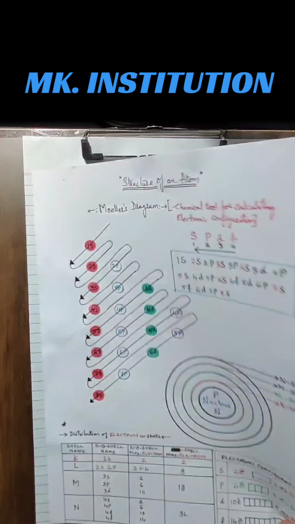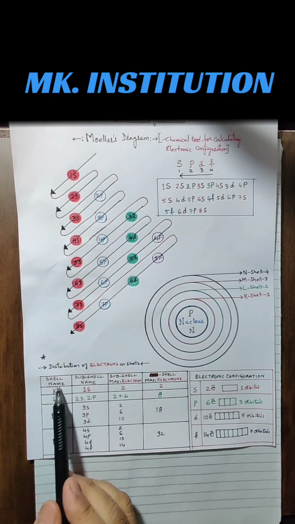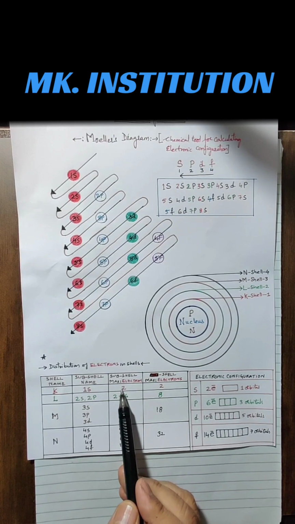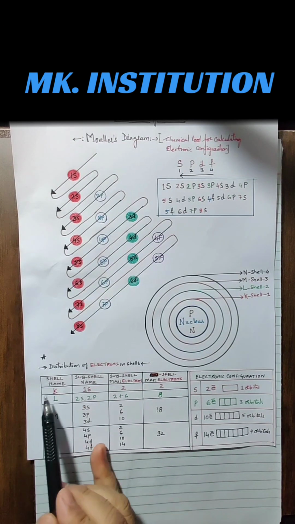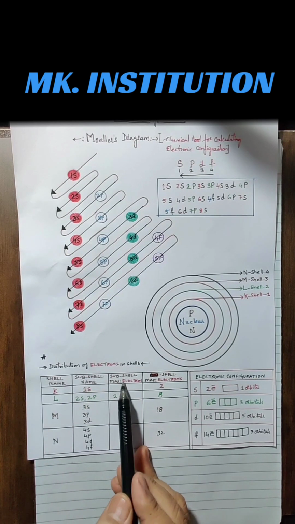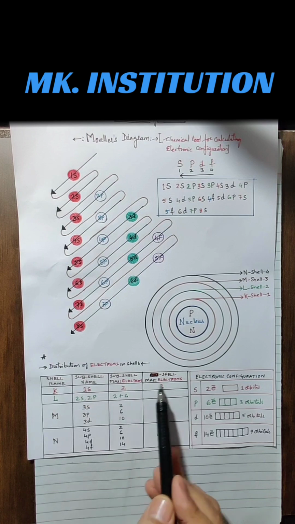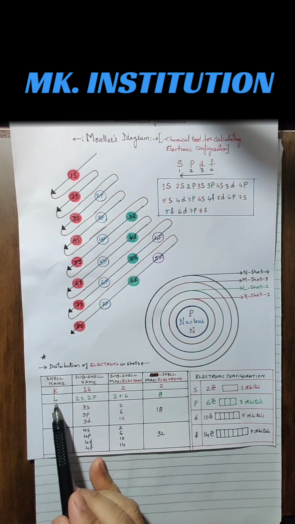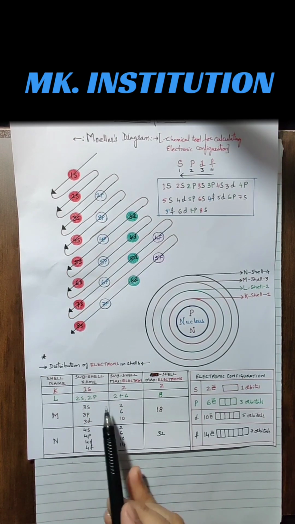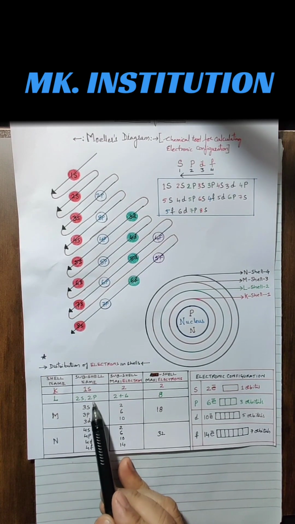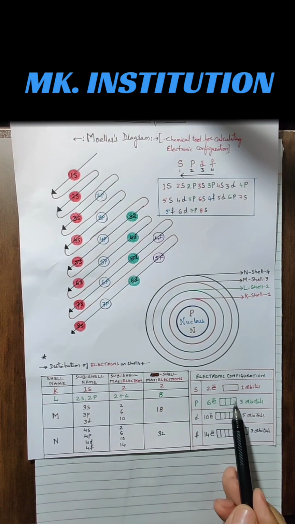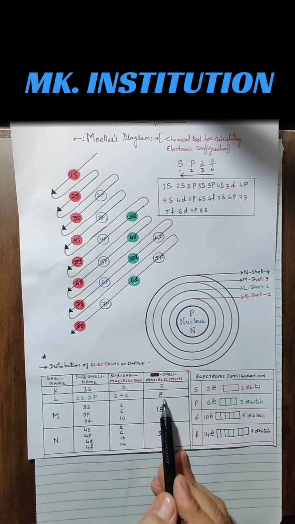And here you can see, the orbitals are already shown to you: the shell name, subshell, and maximum electrons, how many should be filled. Shell name here K, subshell is 1s. How many electrons can be filled here? Maximum 2, not more than 2. Total number of electrons is 2. Clear. Now L is there. In this, how many subshells are there? S and P, 2s, 2p. 2 are there here. Then 2 plus 6. P means 3 orbitals are there: 1, 2, 3. 3 degenerate orbitals are there. So 2 plus 6, 8.